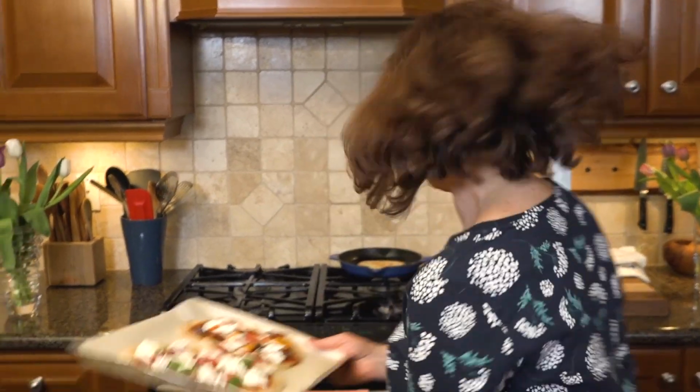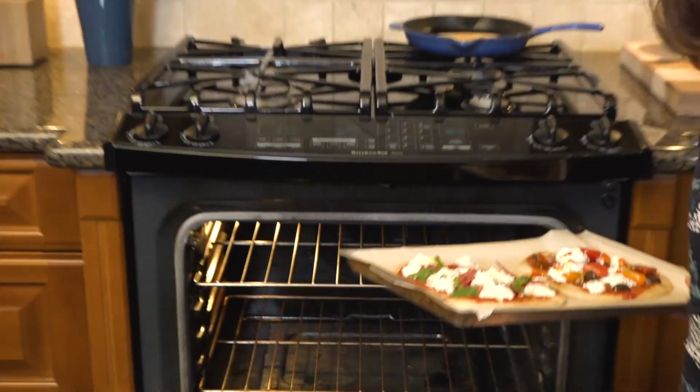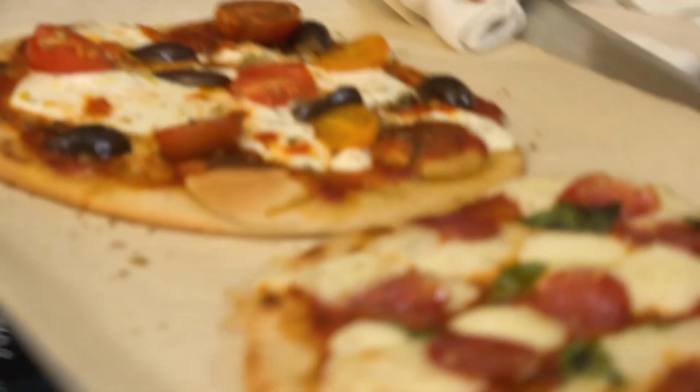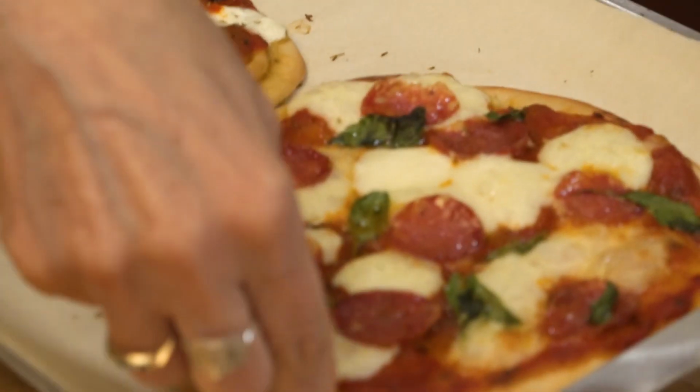Oven is now at about 400 degrees because this dough is baked. You have to keep in mind, so you're really just heating up the cheese and getting it nice and crispy. Probably 5 to 7 minutes. Let's see what happens. Pizza delivery. Oh, here they are.